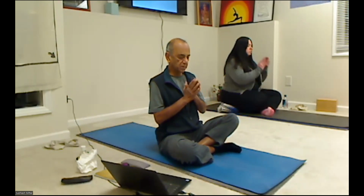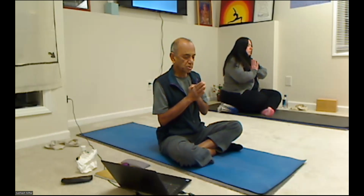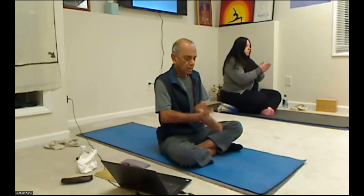Palms together now for the Shanti Mantra. Inhale. Lead me from unreal to the real, from darkness to light, from the fear of death to the knowledge of immortality. Peace, peace, peace.